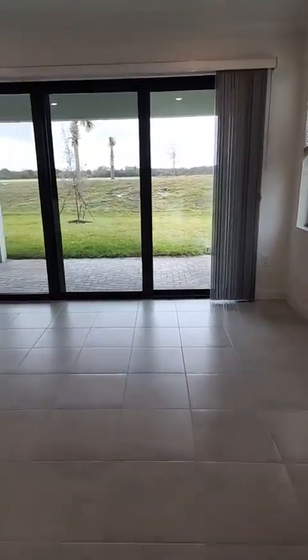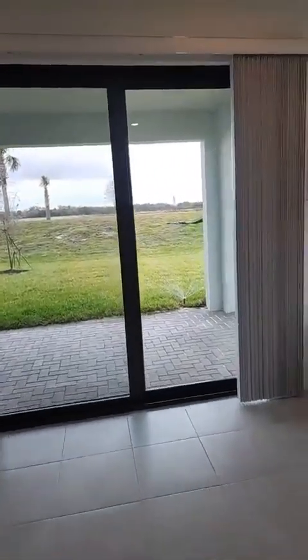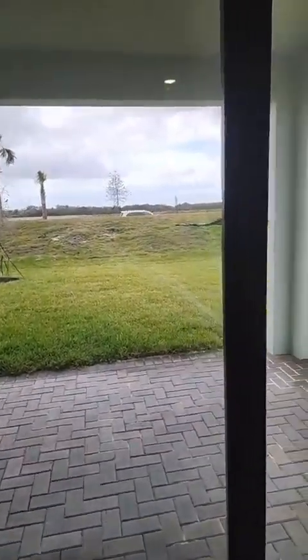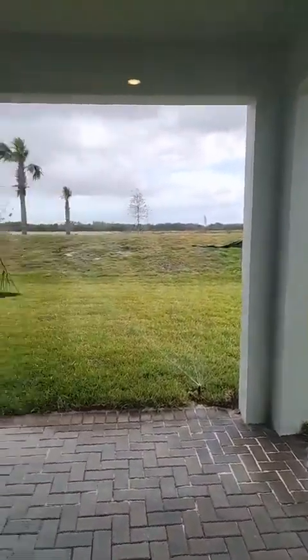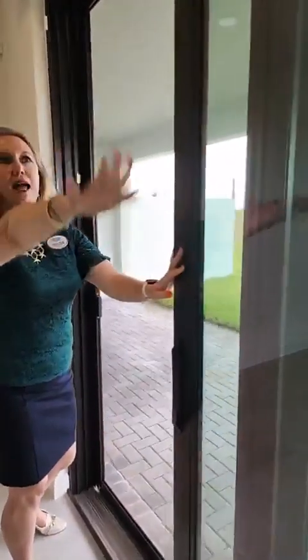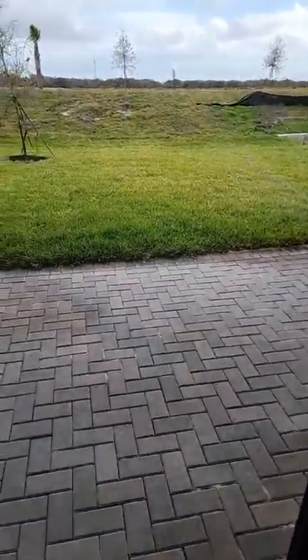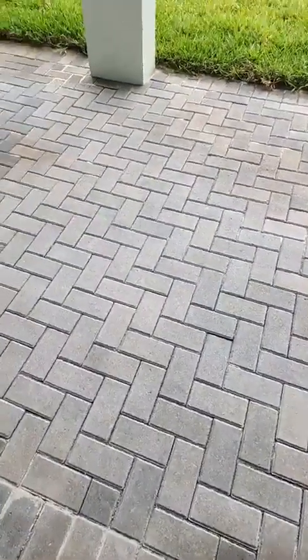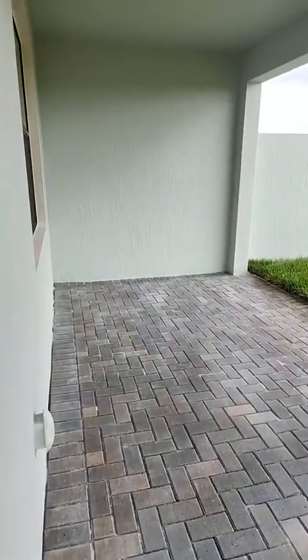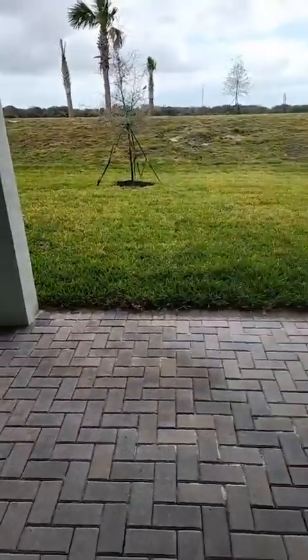This home was built by Lennar. They do an amazing job with their construction in their homes. In fact, Caitlin, let's go ahead over here and show them this beautiful big patio. I'll open the door so we can kind of take a peek outside real quick and miss the sprinklers. There we go. This door is amazing because it will collapse and collapse, so you can have this whole thing open if you decide to screen in your back patio. But I want to point out the pavers and how long this patio is. It's really nice. And then you have the little wall over there that separates your side from your neighbors. And we're going to just come on right back in and miss out on these lovely sprinklers.